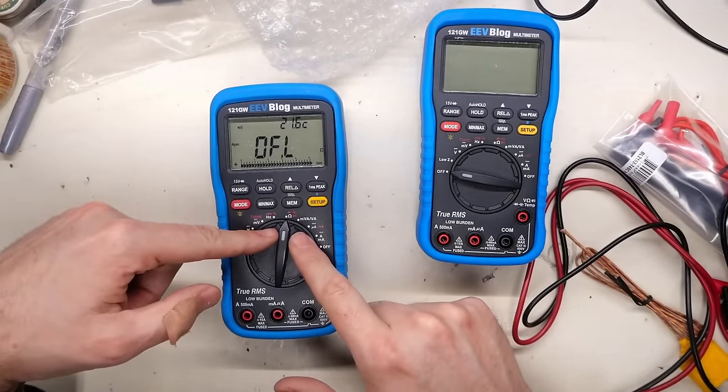Oh, I just took the four screws out when the reality is the battery is under this little single screw here. Okay, this has regular Energizers in it. Have they leaked? Let's see, I should just get them out anyways. Oh, they're AAAs. Okay, that's fine. I got some rechargeables of those as well. They're the industrial ones. Is that somehow better? I don't know. It's not like it's leaked or anything, but since I'm going to throw this into a drawer, I'm going to put rechargeables in there. I just feel a little bit better about them long-term. Alkaline seem to leak so quickly for me, I just have the worst luck.